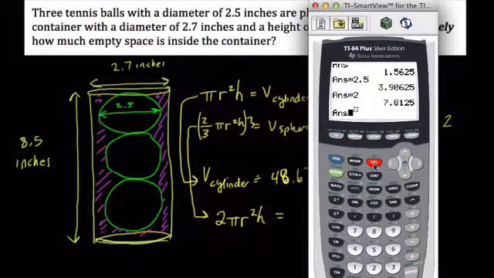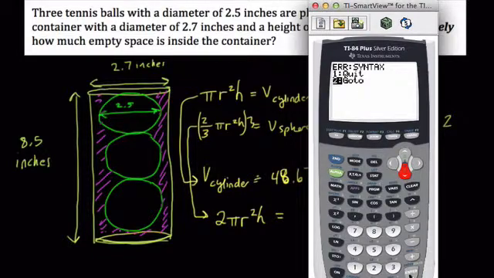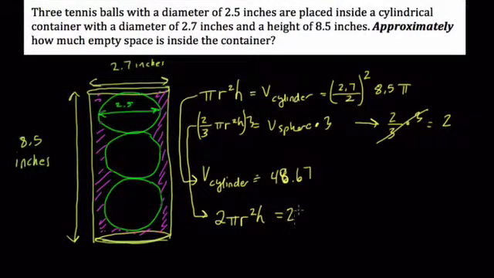Oops, delete that. Oh, it's mad because I left something there. Let's fix that. It thinks I still have an exponent to work with, so let me delete that. Okay, so there's the volume of the three tennis balls, 24.54369. Let's say it's 24.54. This is the volume of the three spheres, because we tripled the volume of each sphere.